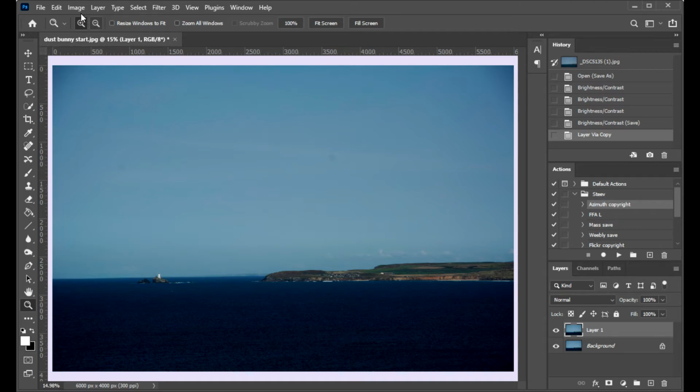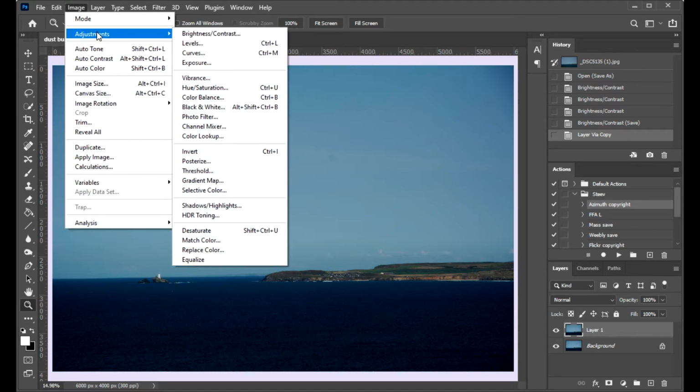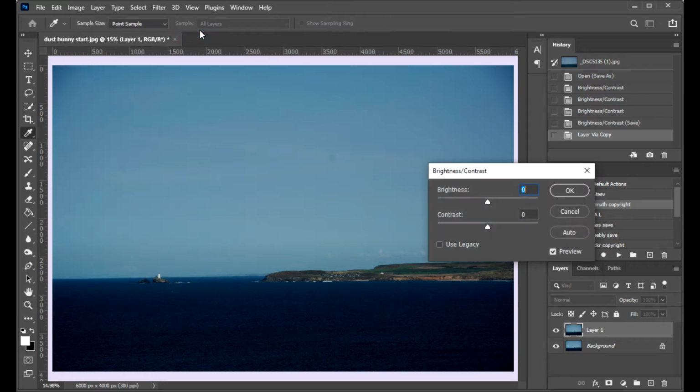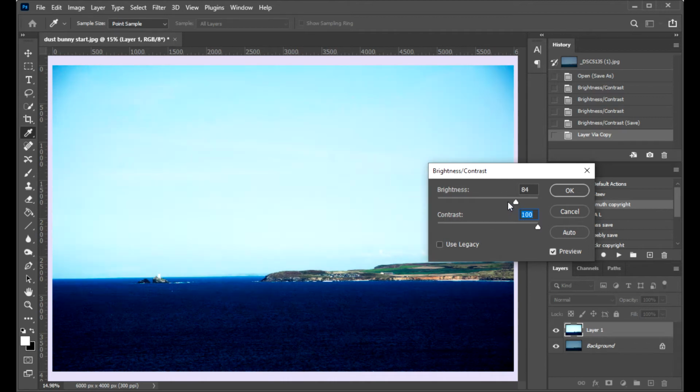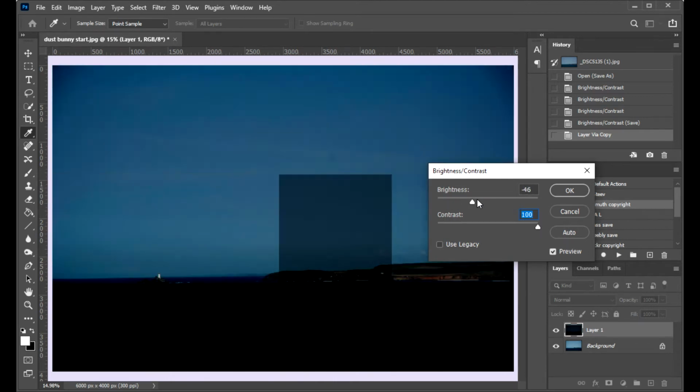If we now go up and go Image, Adjustments, Brightness, Contrast, and we increase the contrast to a ridiculous level, and this doesn't really matter, it's not going to affect the final image, dust bunnies start to become a whole lot more noticeable. In fact, I dare say already these are really quite noticeable. And you can, if you wish to get the best effect, mess with the brightness as well. Obviously, if you go too bright, they just disappear entirely, and if you go too dark, well, they disappear entirely.